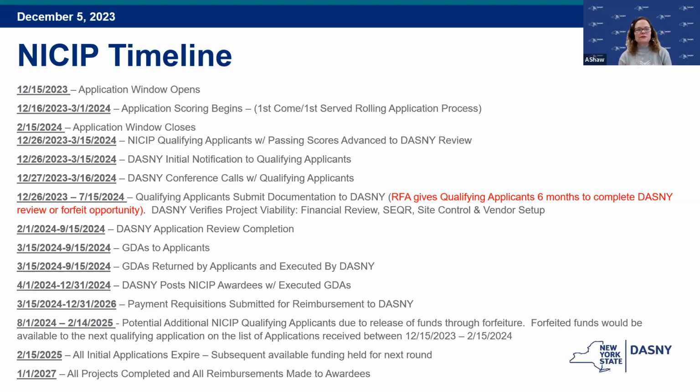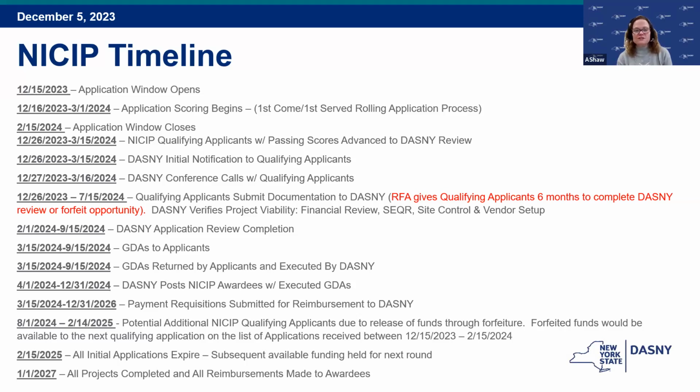Therefore, if, say, your application is received and the available funding has been advanced for processing, and we're out of funds and you're the next in line, you will stay the next in line through February 15th, 2025, should anyone forfeit or turn out to need less funds than they requested. As funds become available, they are advanced to the next person in line. That's why you see the scoring applications extension is huge and long. It is not short. We're not just going to score through the month of December. We will keep scoring and keep people on that waiting list, even after the application window closes.